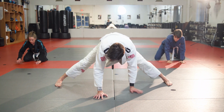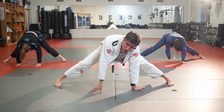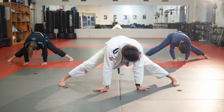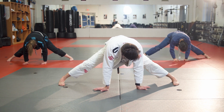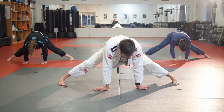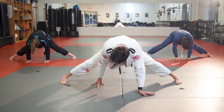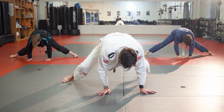We're just going to go out into a little straddle stretch, down to the center. Doesn't matter how low you go. 10, 9, 8, 7, 6, 5. Good breathing. 4, 3, 2, 1.